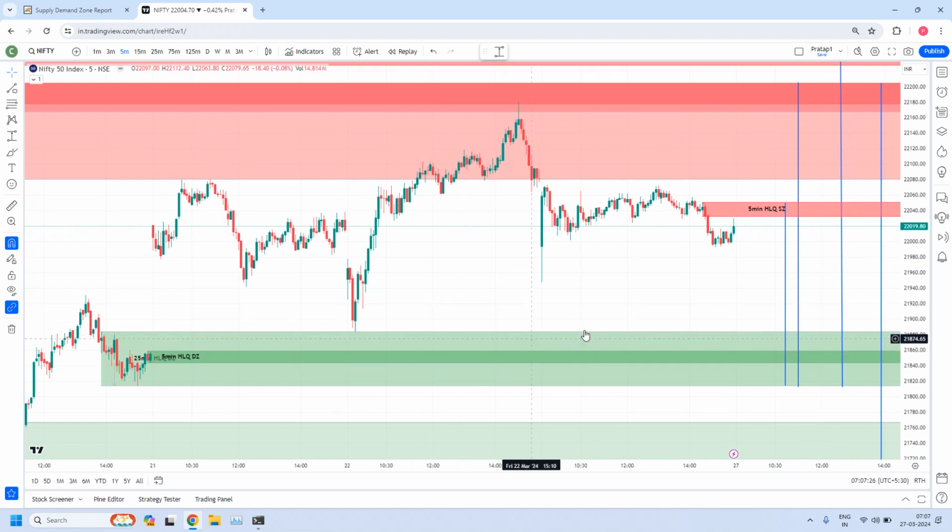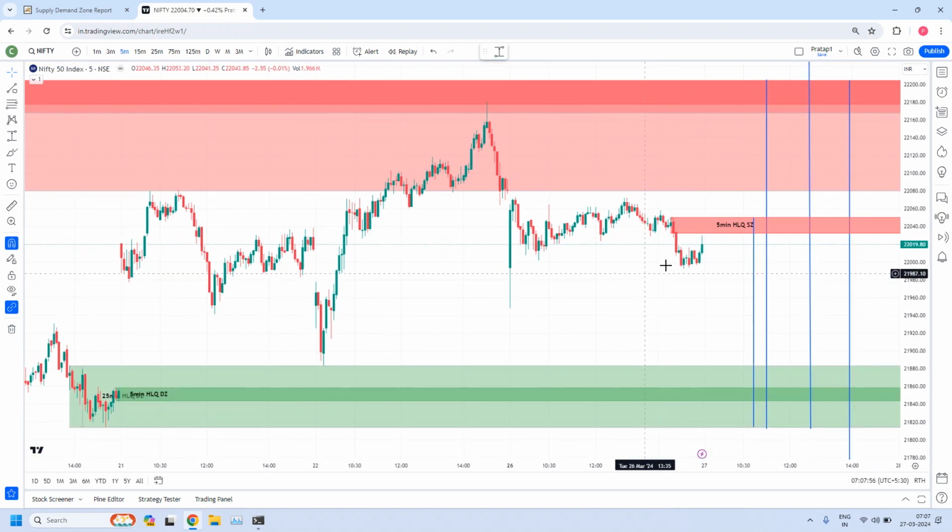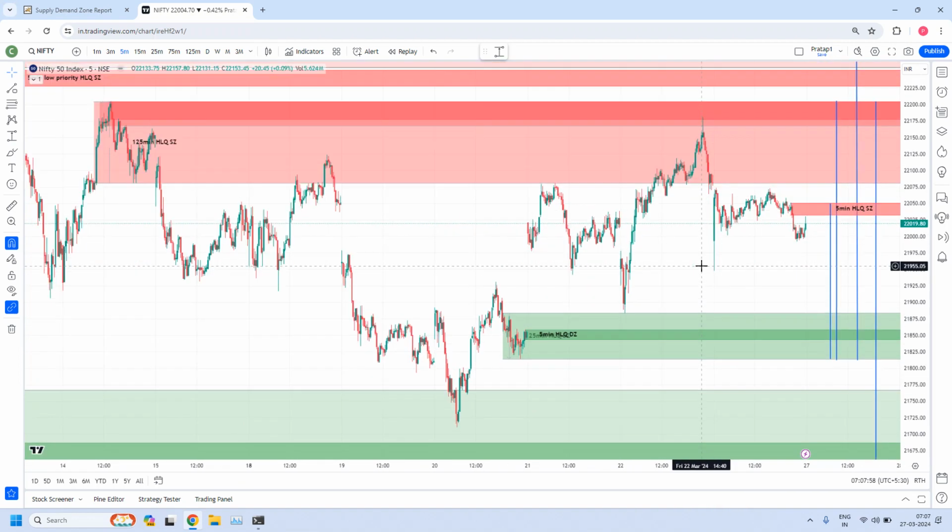There are no new high liquidity demand zones created, only a high liquidity supply zone. That is the reason the same 5 minutes high liquidity demand zone we discussed in our previous video still holds good. So this is the new range for today's trading session, and if one of these high liquidity zones is violated, the ranges will vary. Let us assume this zone is violated, then what could the range be? The range is going to be like this.